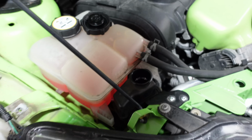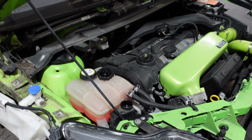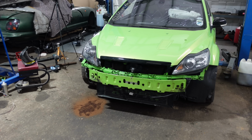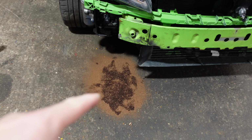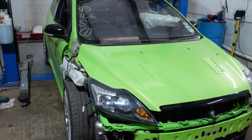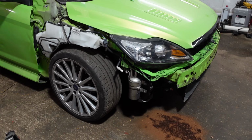Get some more in there, so I'm going to find the level, get that topped up, and there we can have a quick overview of what we've done so far. And there we go, we've had a nice little tidy up as well. Definitely didn't put too much power steering fluid in, and then when I turned the engine off it came out the top, so forget about that. But really happy with the progress today.